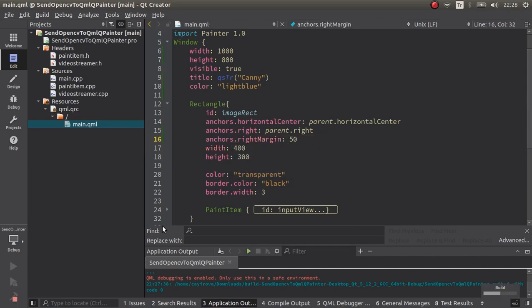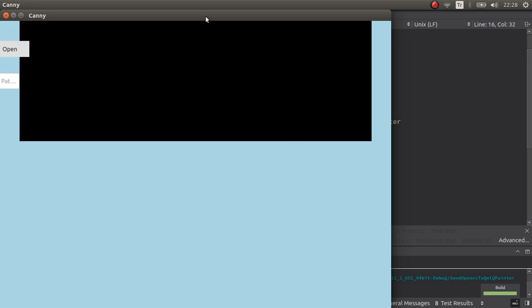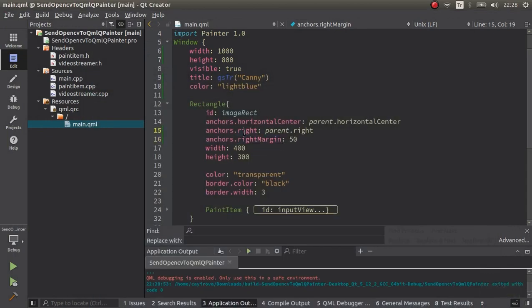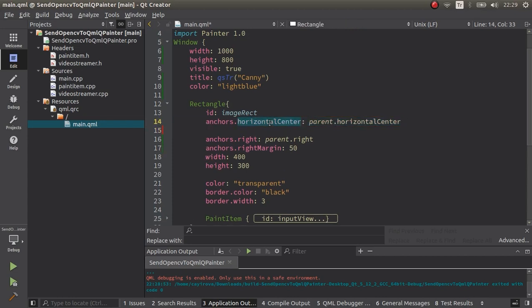Let's see how it looks. Okay, now right side is okay, but horizontal center, we deleted the wrong one. This is gonna be vertical center and it's gonna solve the problem.